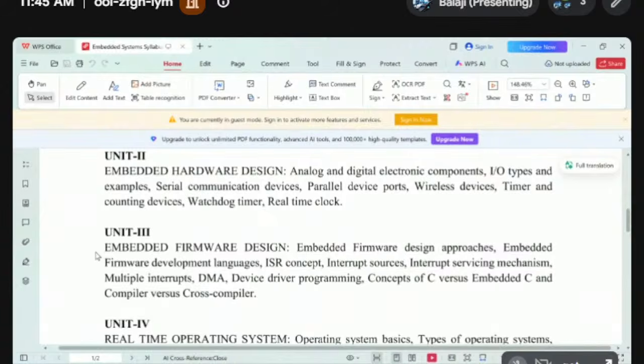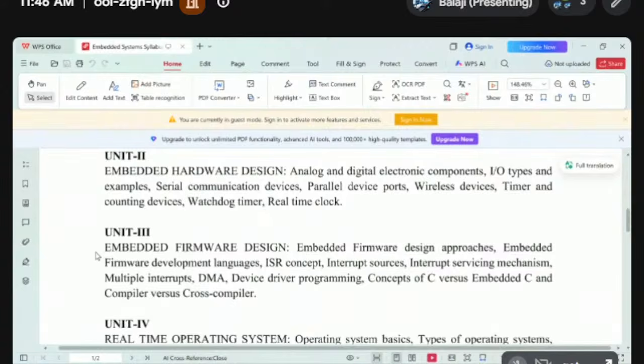So in many languages, generally, embedded systems were developed using only the C language in the previous days. Nowadays, we can use different types of languages like Java as well as Python. So we will have different types of programming languages, right? That's another thing. After that, we have the concept of interrupts.